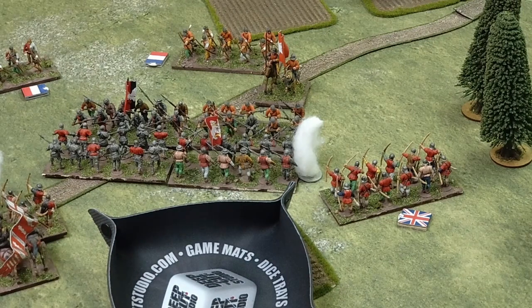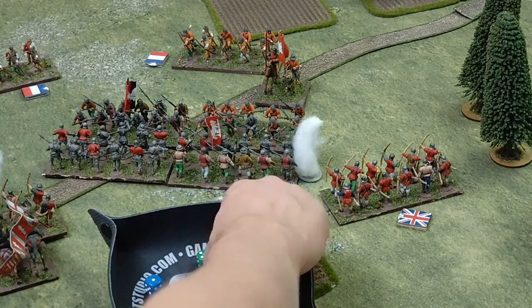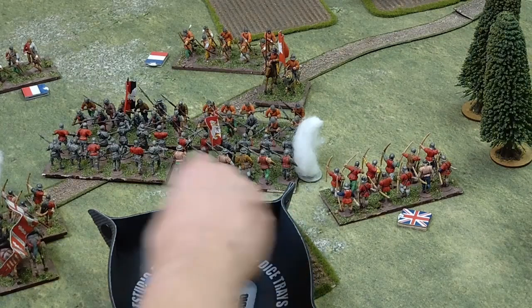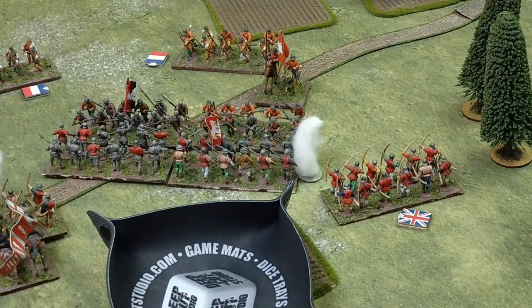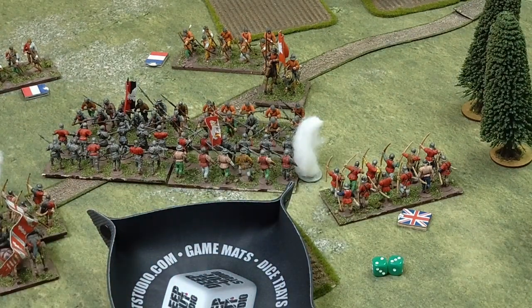Over on to the right hand side of that fight, we're back to billmen. So we are 7 dice each. And so we're looking at 3s from Oxford, 5s from Warwick due to being disordered. No rerolls. So for 3s, that's a good one, that's a good one, that's a good one. And 5s from Warwick. Oh, and that one's a good one. No rerolls available. So Warwick will be saving 5 hits on 4+. He saves 3 of them, so takes 2 casualties. Oxford will be saving 3 casualties on 4+. He saves 1 of them, so also takes 2 casualties.